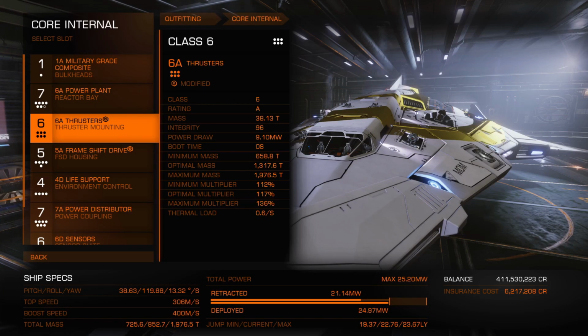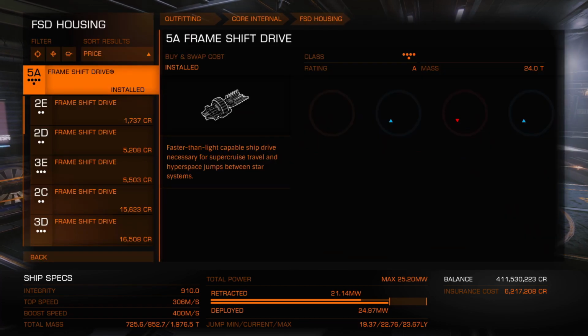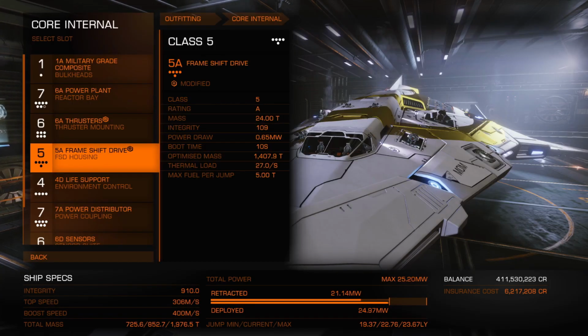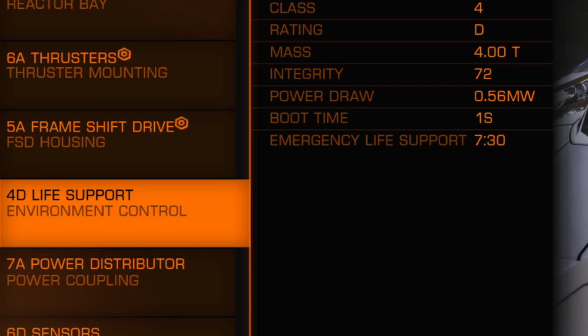Frame shift drive is what allows you to enter and exit supercruise and allows you to jump between star systems. Upgraded FSDs allow for an increased jump range. Your life support is what provides you with breathable air inside your cockpit and is really only important if your canopy breaks, which can happen in combat. If this happens, the amount of time you have to get to a station and repair will depend on the grade of your life support module.